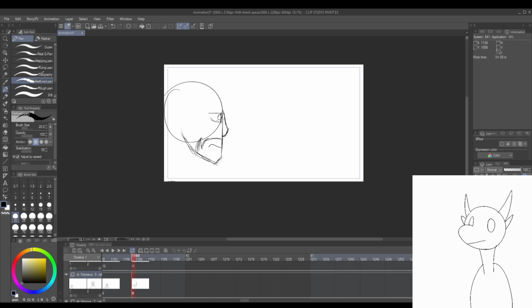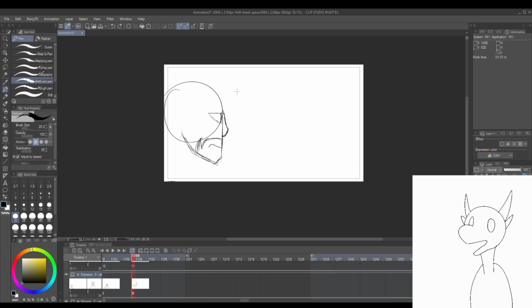Come on. How do I draw the iris? How do I draw it in a way that looks right? This doesn't look right.